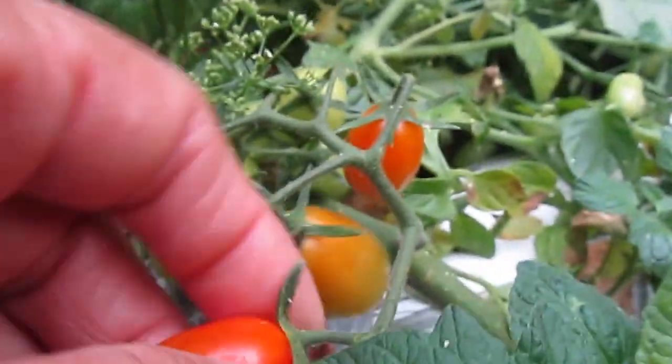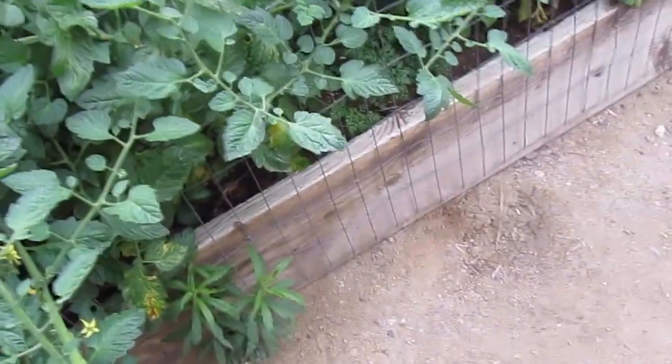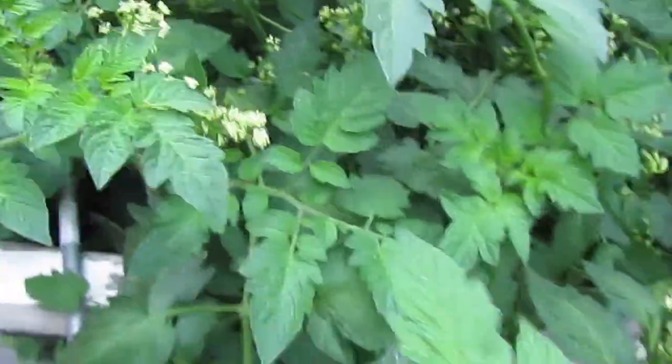So, I'm just gonna leave them. They're getting ready to really pick. Here's one ready. Guess what? I'm gonna go ahead and enjoy this one too. This is what I do in my garden, you guys. I go back out here early in the morning, check to see how my garden is doing. Especially this cherry tomato. So sweet. Anytime I see a ripe one, they just never make it in the house. I just really enjoy them out here.